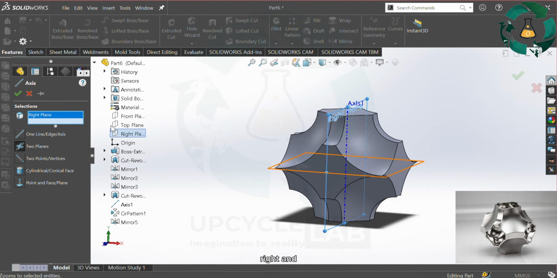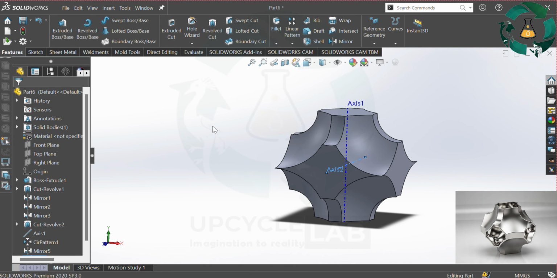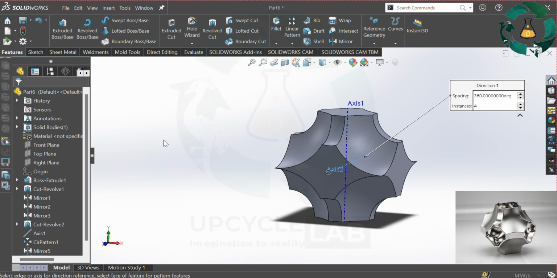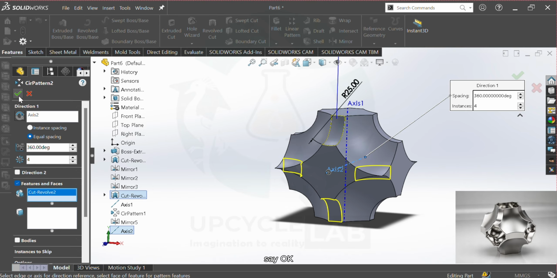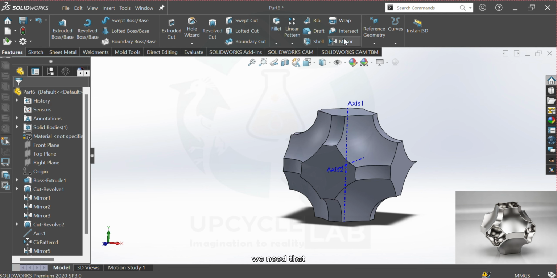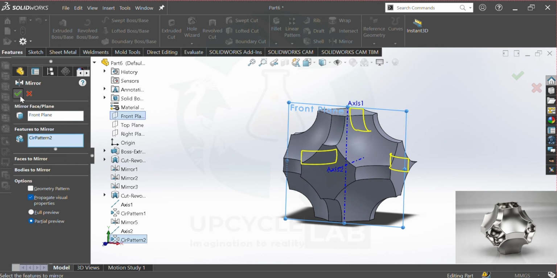Right, top, such a pattern, features, we go to cut, say OK, we mirror that, and front plane, say OK.